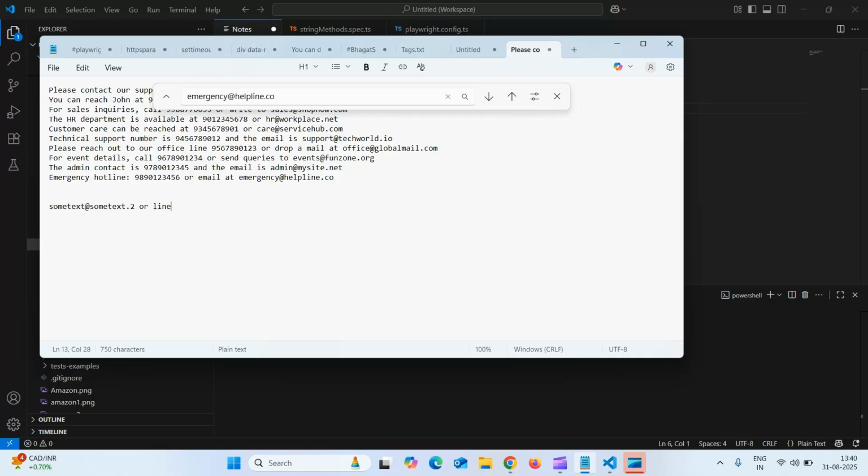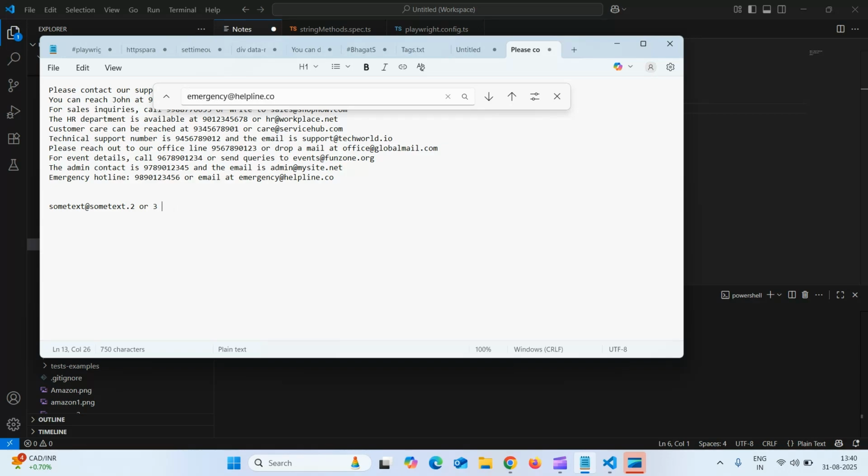Usually it will be dot org or dot co or dot in, so two or three letters. This is the pattern that represents an email id: some text, at symbol, some text, dot, then two or three letters.